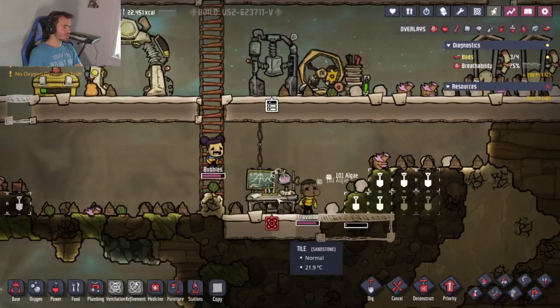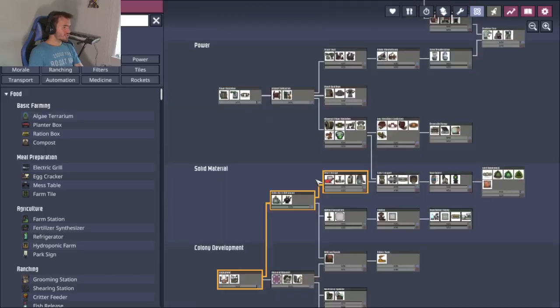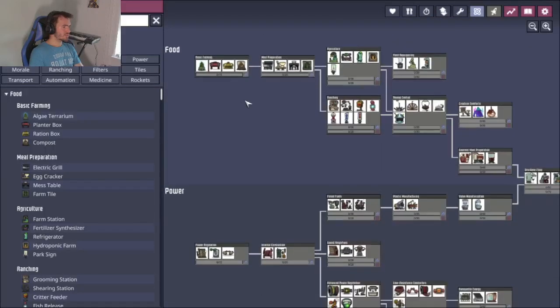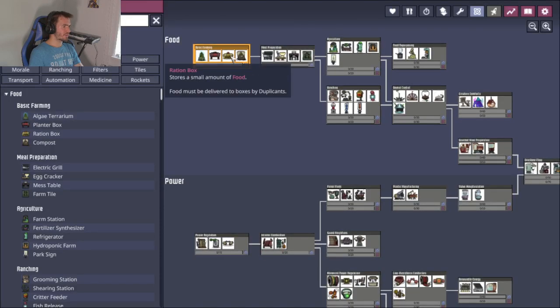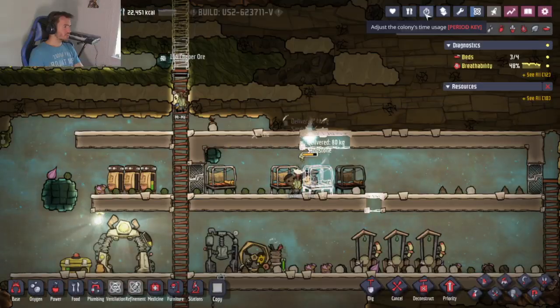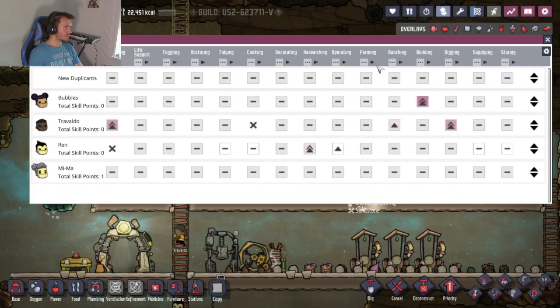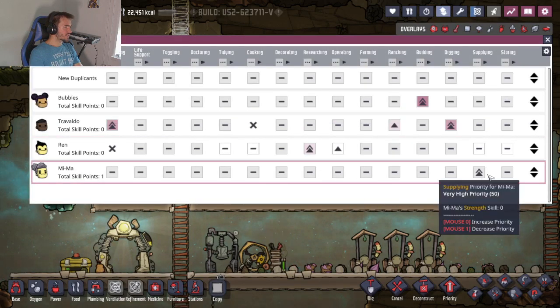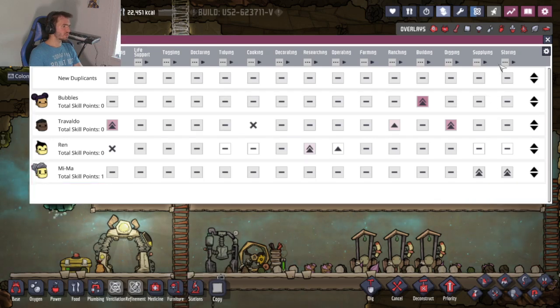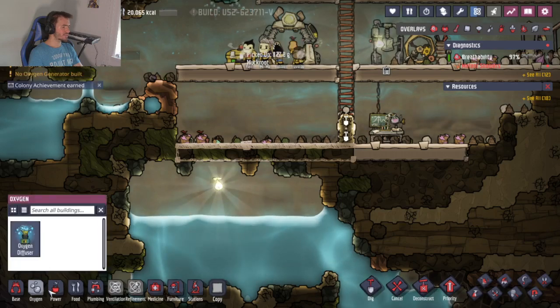Yeah, I know, no oxygen down here. Let's select some research. So what I actually like to do at the very beginning is researching algae terrariums. They are very efficient with the oxygen production, so we selected it. It should be fine. Nima is really good at athletics, so I want to prioritize supplying and storing on her. This is the most important thing she can do. And tidying. Now this area on the left, I'm gonna place some algae terrariums when they're finished.